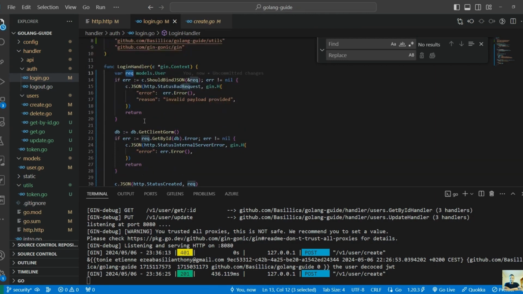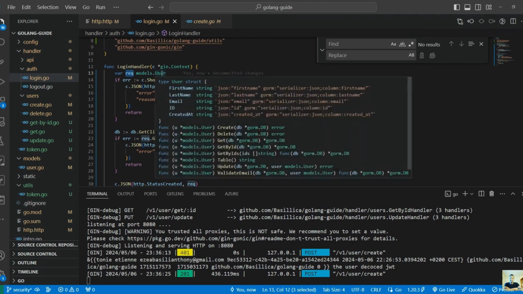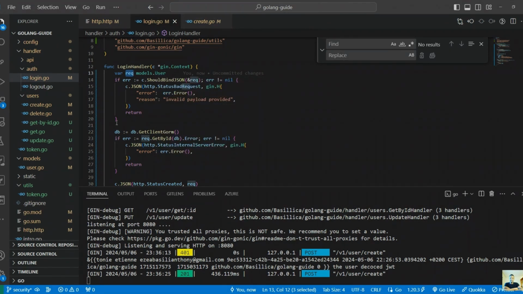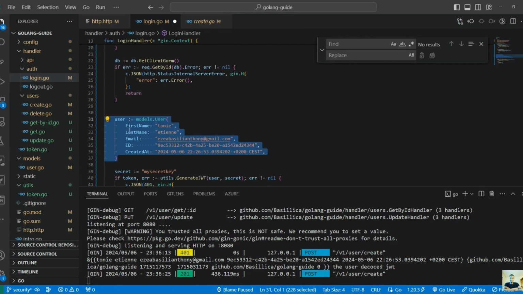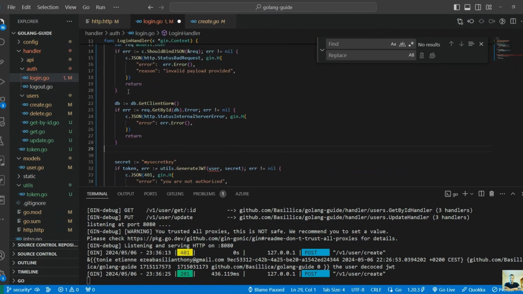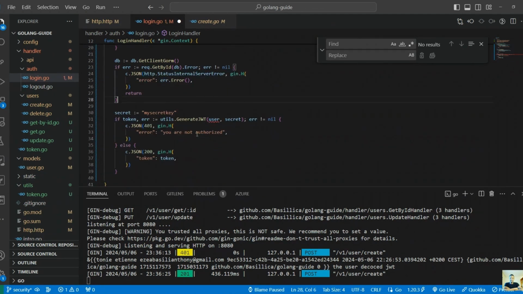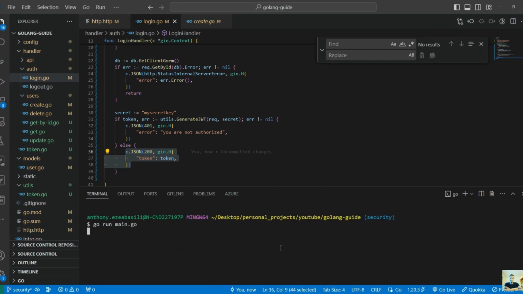It's totally fine. So here we have our user, and what I would want to do is in the request I'll provide an email, and then I'll use that email to run this query over here, and then we return this user. So at this point we actually don't need this here, and here also we don't need this, because here when we run the query, if everything goes well, we would have the user returned. And then what we can now do is to pass that request here. So you should have everything we need. And then if everything goes well, we return the token after login. So let's try that out and see if that works.